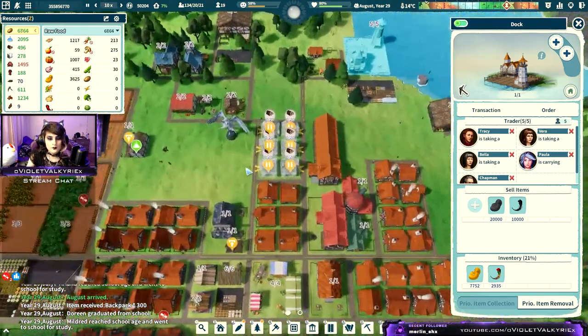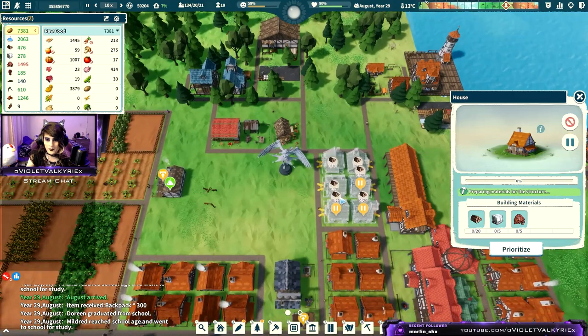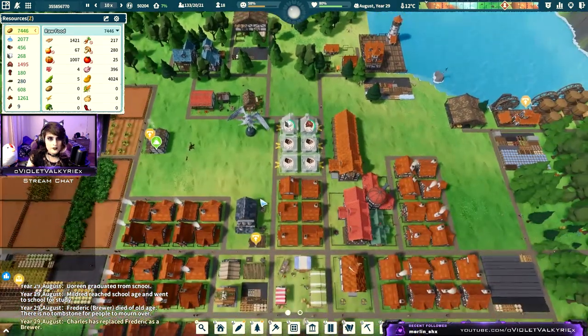Okay. I'm going to get these houses built since the delivery station is already kind of up and running. And that'll also increase our population a bit. Let's build these real quick.